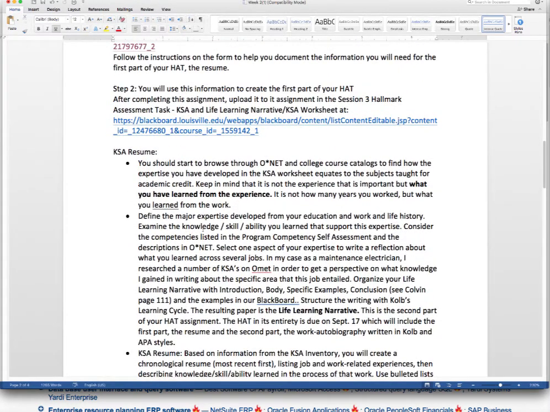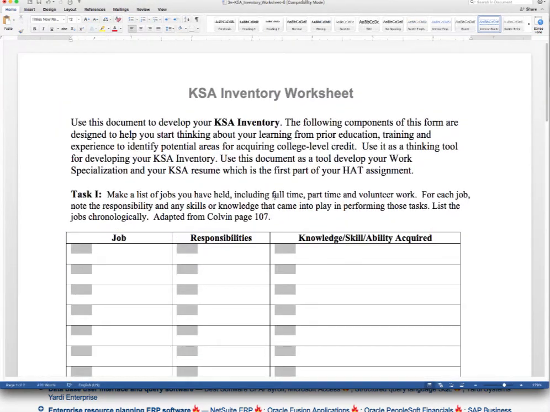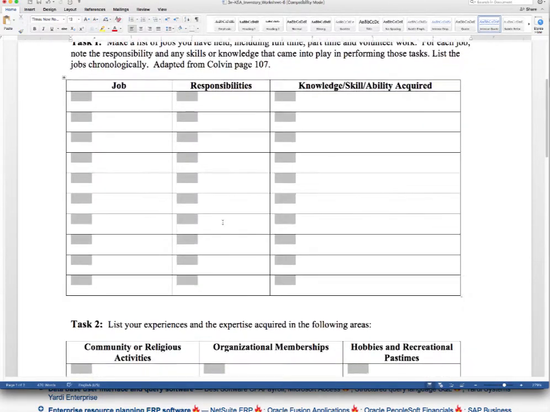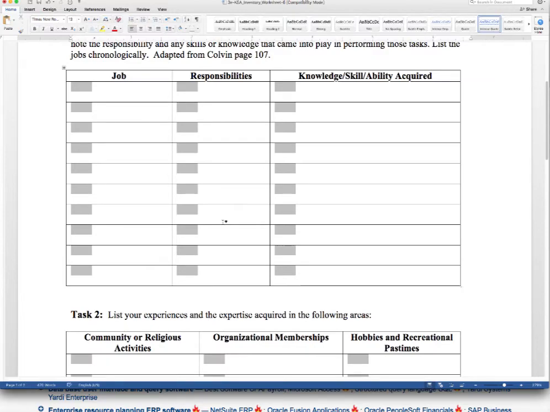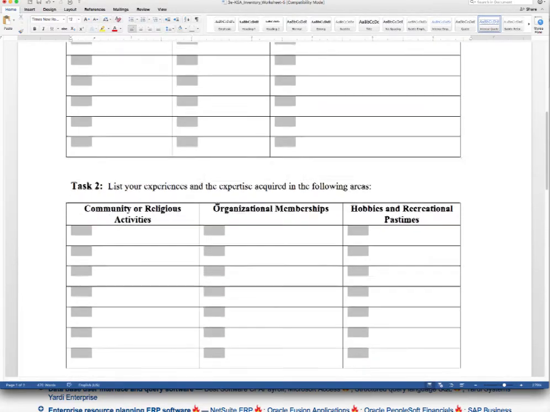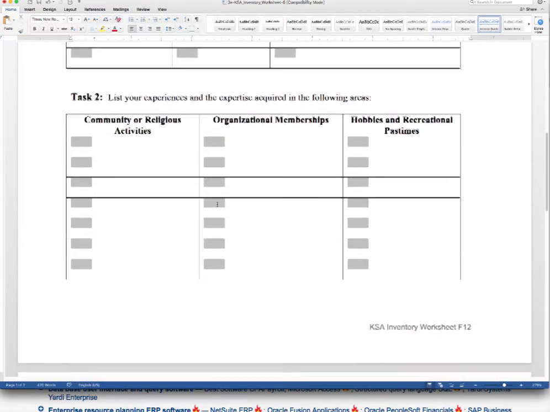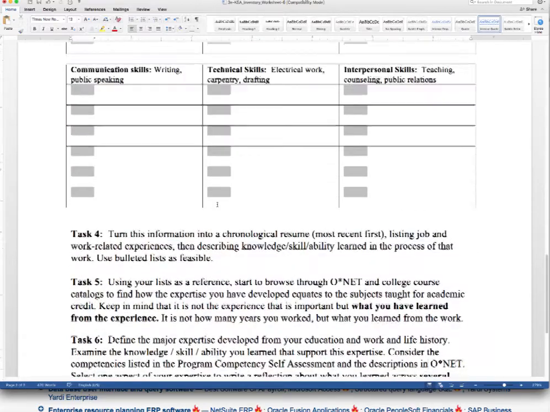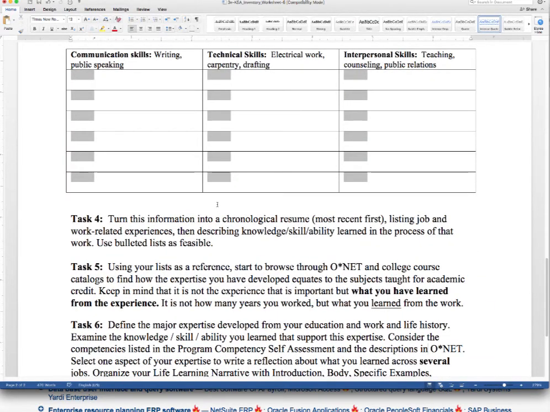So to review one more time, the KSA Inventory worksheet is where you start for your entire HAT project. You'll develop your inventory here with your job responsibilities and KSAs. You can refer to O*NET as a reference for those, and then list any of your experiences or expertise here, any of the talents and skills that you have here, and you'll then use that to create a chronological resume.